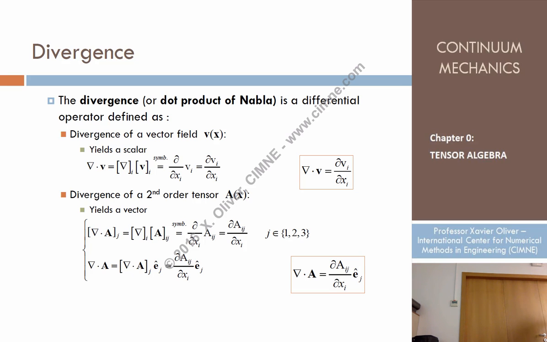Well, this can be extended to higher order tensors. What about, as you will do many times, if I want to take the divergence of a second order tensor? Well, we'll extend that concept. Imagine that I have a second order tensor A, which depends on the point, on the space. So, by definition, we define the divergence of this tensor as the dot product, the scalar product, of nabla times this tensor. That's the definition. And now, let's see what is the final expression of that.